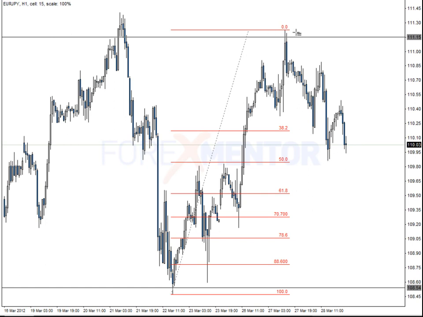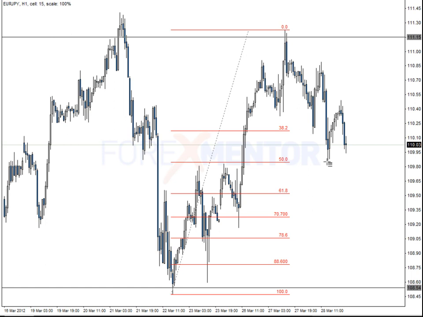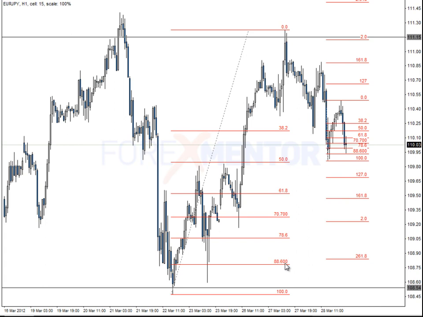If we have a look at this measurement from the high down to the low again, just have a look here. You want a minimum of a 38% retracement from this swing here. And I just want to show you in terms of the bat pattern from this swing here. You see the 2618 coming in with that 886. That's the way Scott Carney will teach the pattern in terms of the actual projections. I like this larger swing. I find a lot of people pay attention to those swings, but I just want to make sure that you guys are aware of the differences.